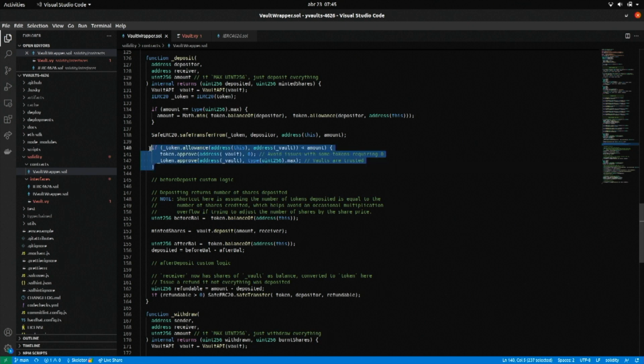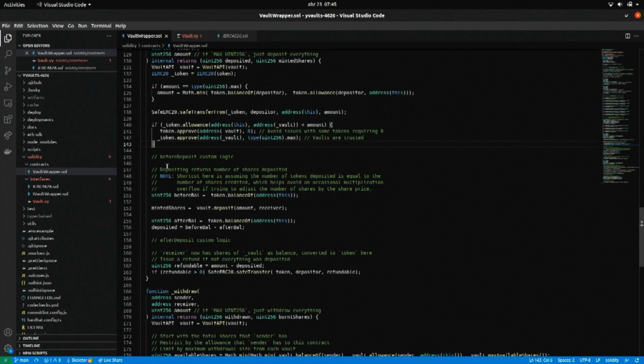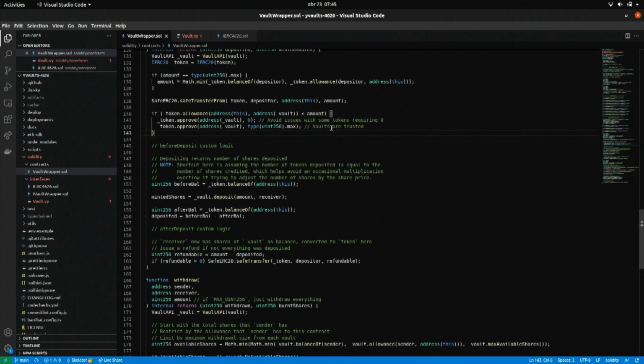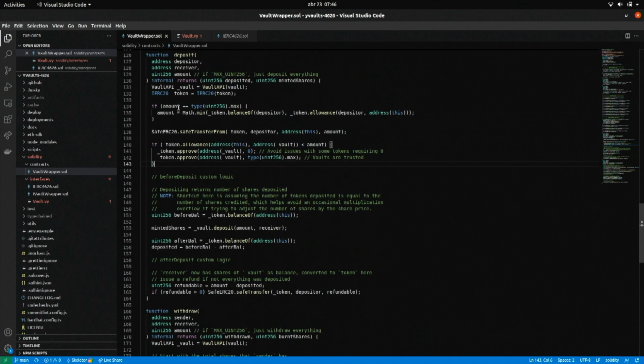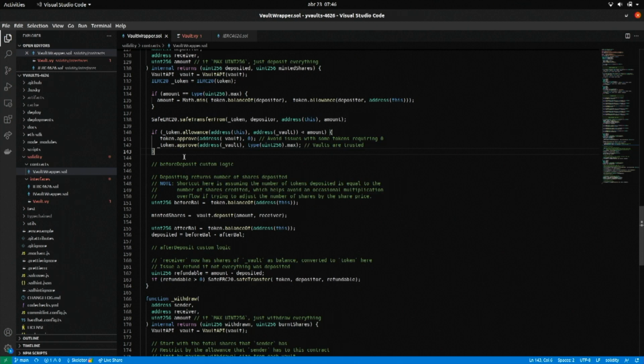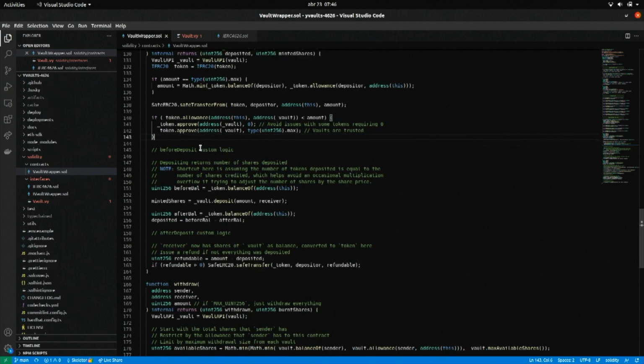So yeah, you probably want to be the first depositor. This might never run out, possibly. I'm not sure how it would run out, but there is a check for if it's not enough, you can reapprove, etc. But it should be okay to take this outside, to one, save some gas on deposits, and secondly, have more control over the allowance from the wrapper to the vault.